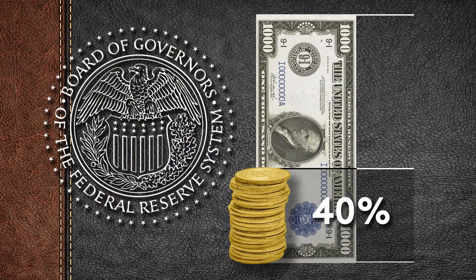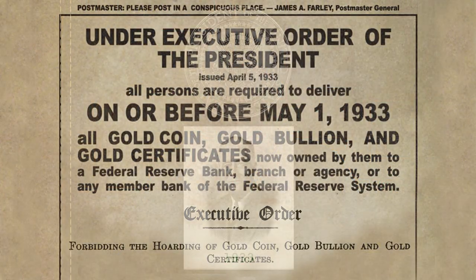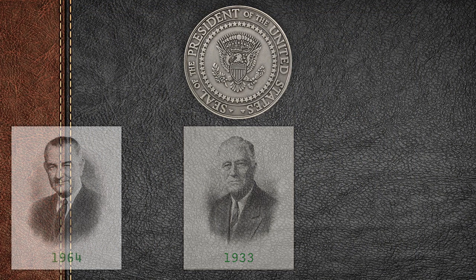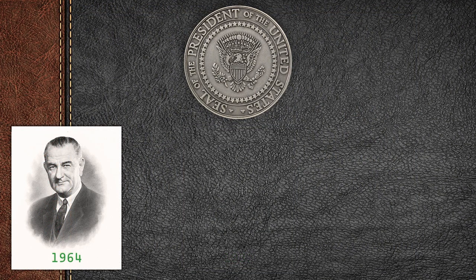The Federal Reserve Act of 1913 required that 40% of all issued Federal Reserve notes were backed by gold. By the onset of the Great Depression, the Federal Reserve had almost reached the limit of allowable credit. It took over four decades and four presidential administrations to repeal most of Roosevelt's Executive Order 6102. It began with private ownership of gold certificates, which was legalized by a U.S. Treasury Department memo dated April 1964 during LBJ's administration, removing all restrictions on holding and acquisition of gold certificates issued prior to January 30, 1934.